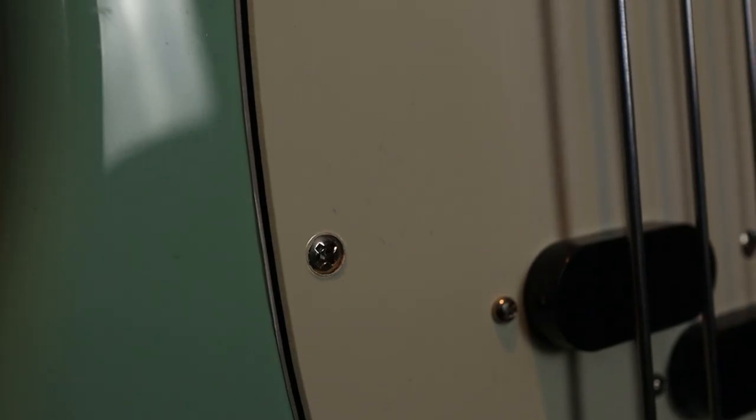So here's my final thoughts on the Squier Classic Vibe 60's Mustang. It achieves a nice fat vintage tone, and it has a really nice and well-built neck. However, things aren't all sunshine and rainbows over here. The quality control on the body, in my opinion, is atrocious. You have some paint debris on the neck, the fit and finish around the neck pocket, the string ferrules, the pick guard. Pretty much everything dealing with the body is lackluster, to put it nicely.